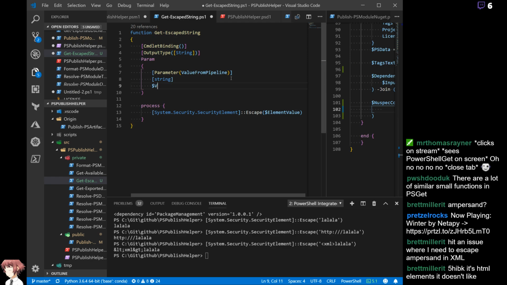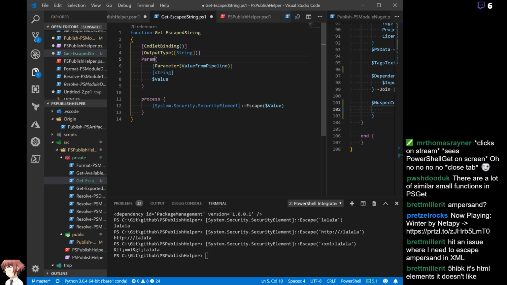I don't know that I care about having their names. I disagree with their names. This is what a lot of my stuff has been, just like I disagree with their name, and their formatting. So that's what the majority of my stuff has been. But now we've got something that can actually take some pipeline input.